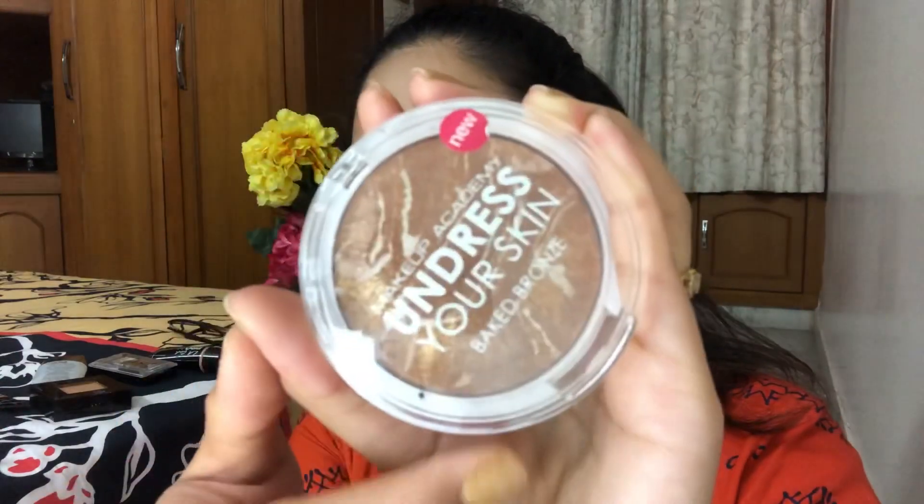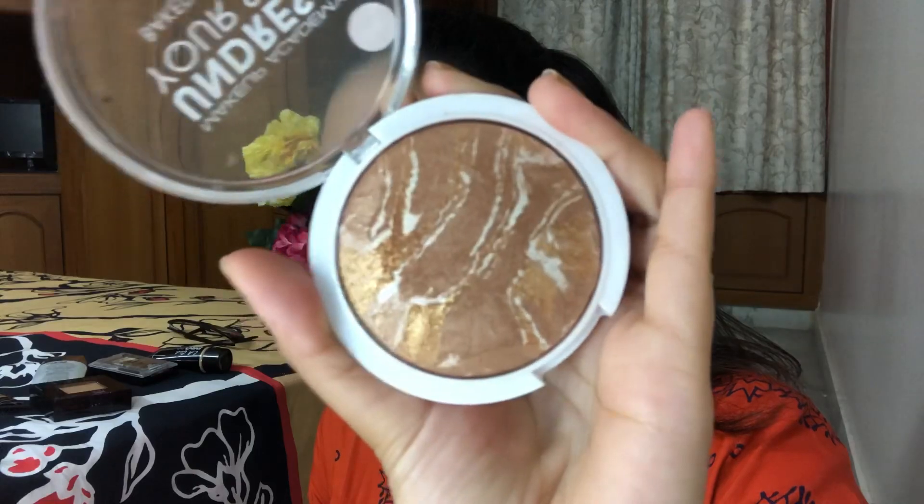Now I'm happy with my brows, so let's move into eyeshadow. I don't have any eyeshadow skill, so it's just the basics — this is how I do my eyeshadow. Also, a lot of you said my audio wasn't clear so I got a mic — let me know if it's any better. First, I'm going to be using my bronzer, the Makeup Academy Undress Your Skin Bronzer — just look at that pan! I'm taking it on a brush, dusting off the excess, and putting it in my crease to give it a little more depth.